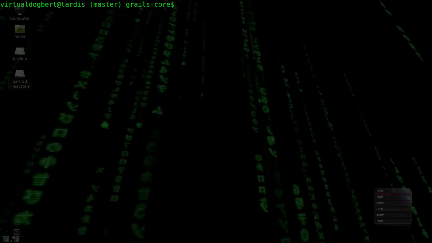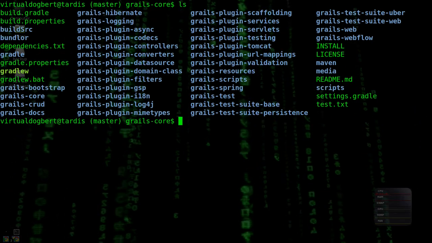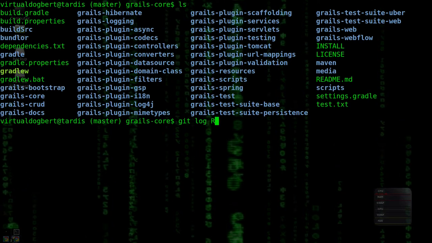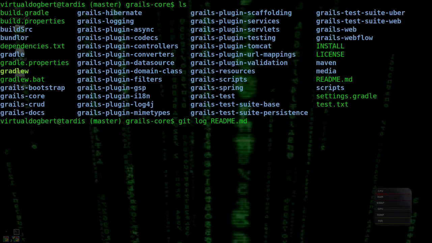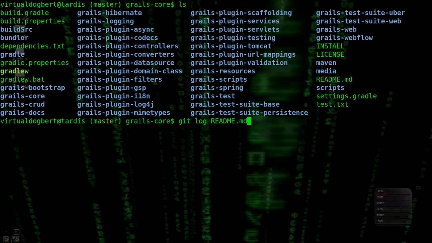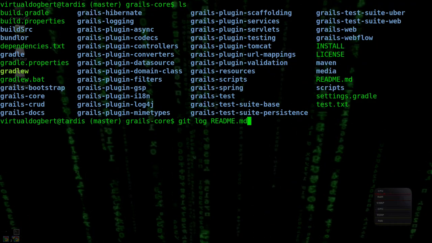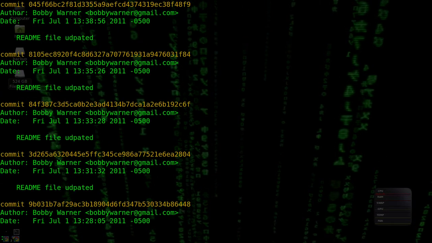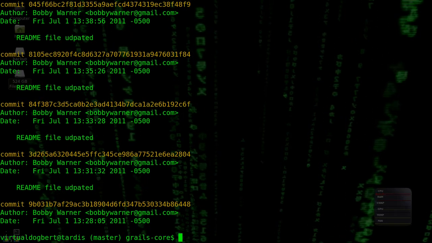So let's just do an ls to see what's in this particular directory. And we are going to do a git log of an actual file. Before, I've been showing you gitk, where you see the whole repository and the changes over time, but a lot of people want to know what the history of a particular file is. So you can do git log of a particular file, or you could do gitk of a particular file. I'll show you that in just a second. So we do that, and these are all the different changes to that one file. As I said, we'll press Q to get out of there.